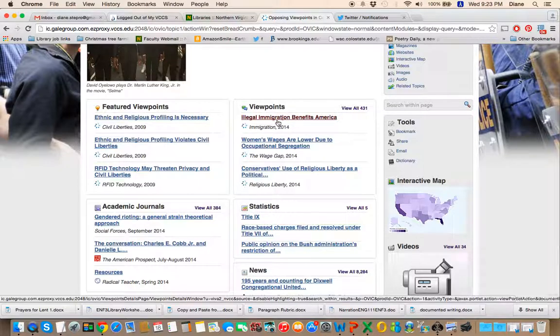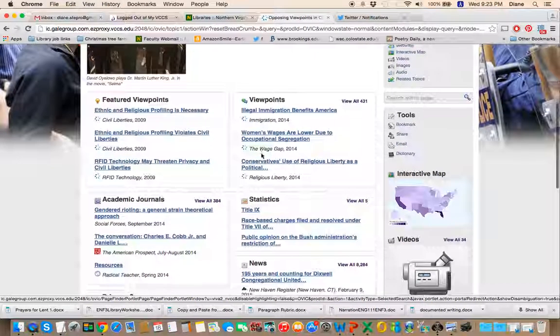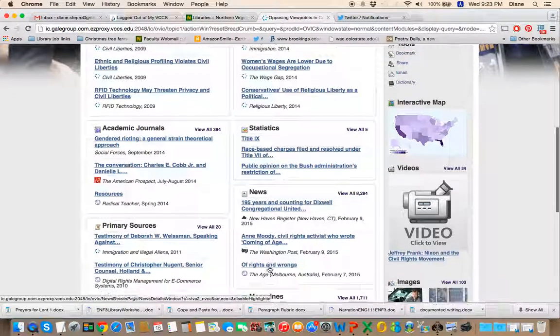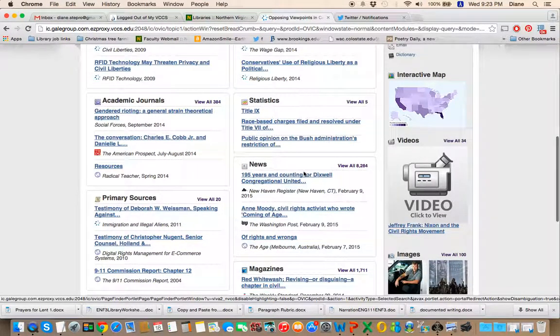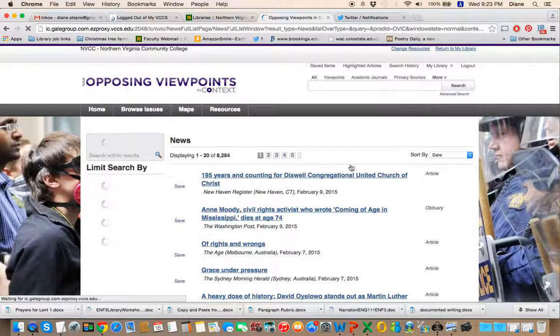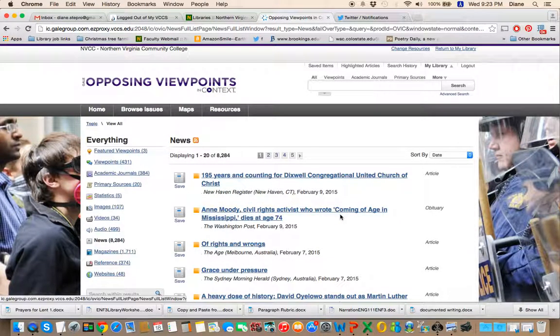These other types of results are from different sorts of places. Academic journals, viewpoints, which are people's opinion, maybe not so useful for research, and statistics, which are very useful for research, but not what we're looking for today. We're looking for news, and here it is. So we can view them all. This might be scary. We don't have to take them all.